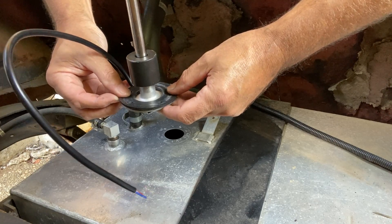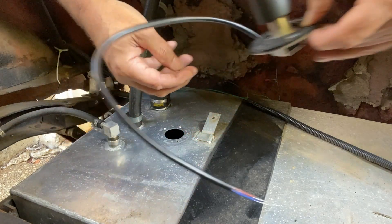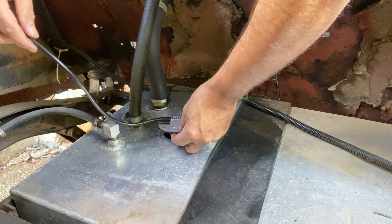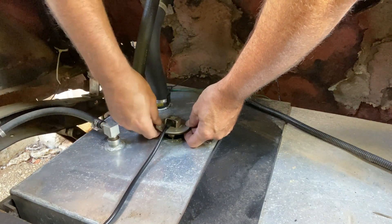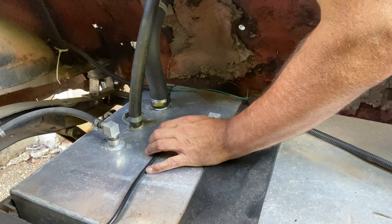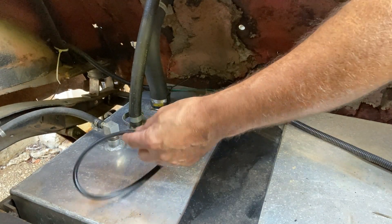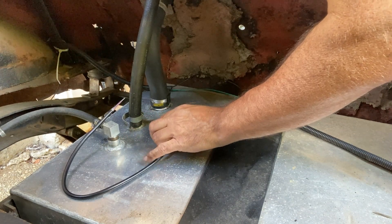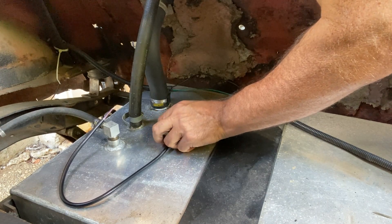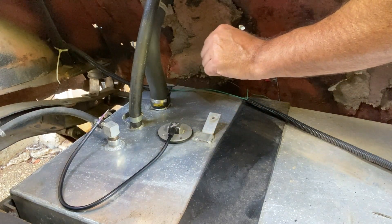I'm not sure if these holes are equidistant — looks pretty close. So let's put this in. Orientation doesn't matter obviously, because it goes up and down, not sideways. As long as the holes are not offset, it should line up quite nicely — yeah, we're good there. Not quite sure where to put this wire, but probably best going that way since that's where all the wiring's heading. Okay, let me screw these all together — it doesn't bottom out, just checking — perfect. Let me screw this together and then we'll get started on the wiring.